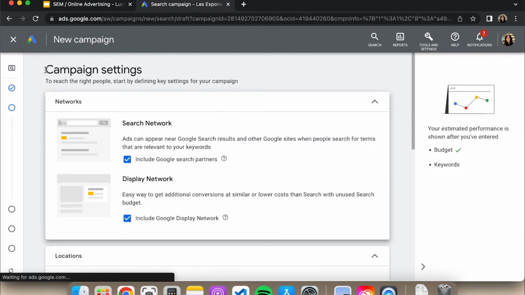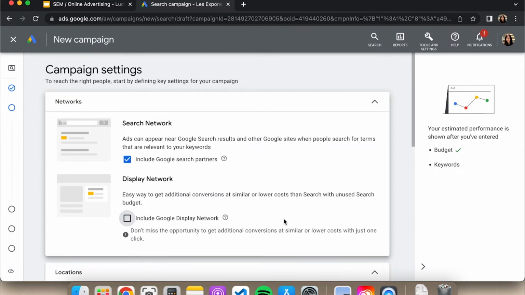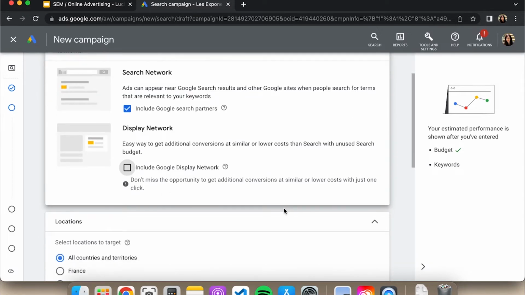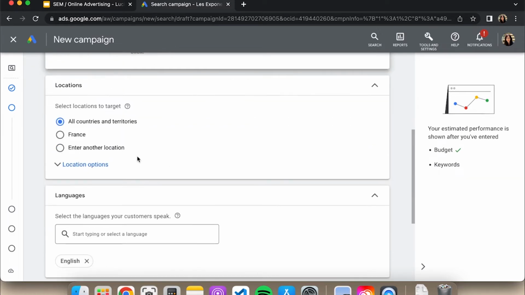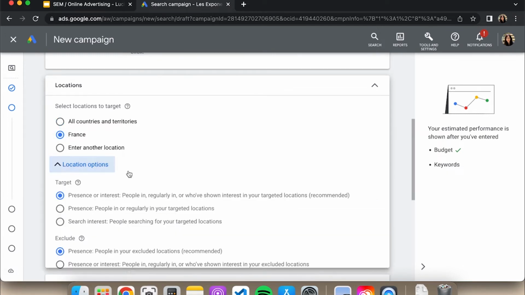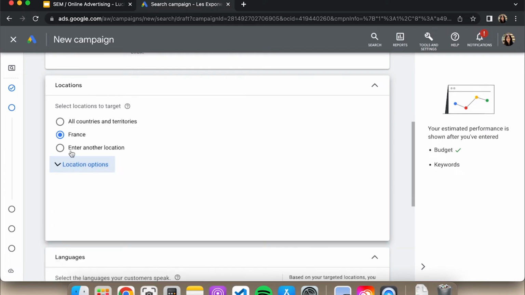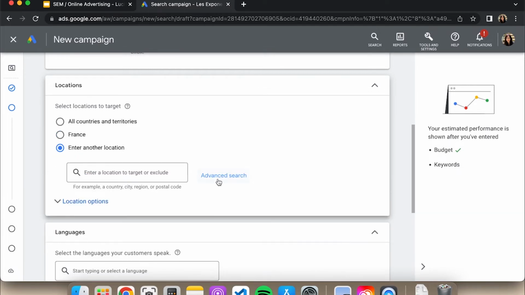Then I will choose my campaign settings. Okay, so networks. I only want to appear in the search network. I don't want to appear in the display network. If I want to do a display campaign, in my case, I prefer to do it separately. Locations. Okay, so we can choose here France, or we can enter another location.